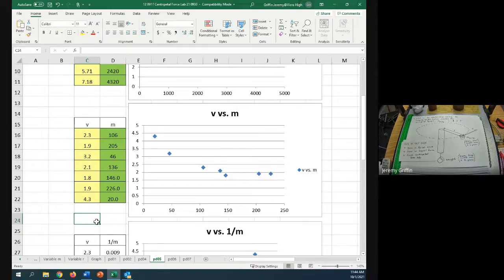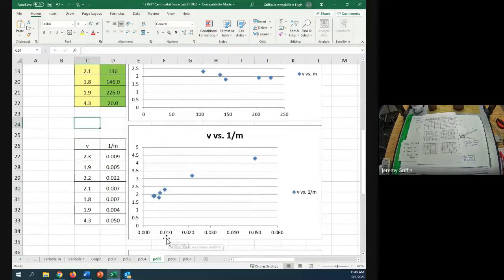All right, since you guys are finishing up the bottom left graph, look to the graph to the right that says V versus 1 over M. You guys see V versus 1 over M? It's the bottom right graph on the front. That's what you're about to see right here. Excel is pre-programmed to take the masses, take the reciprocal, and plot it. Oh, that is exactly what that should look like. Speed in meters per second is the vertical axis. The reciprocal of the mass in 1 over grams is the horizontal axis. So label those axes, scale them like you can see, and put those points about where they go.